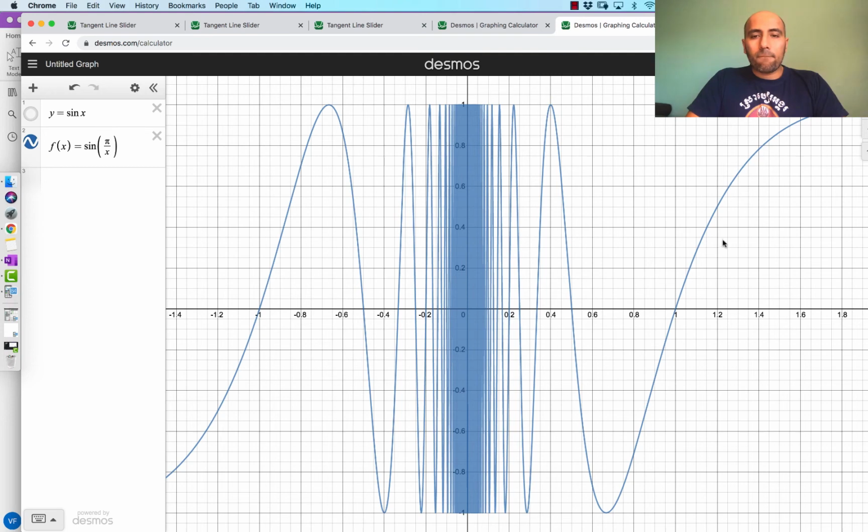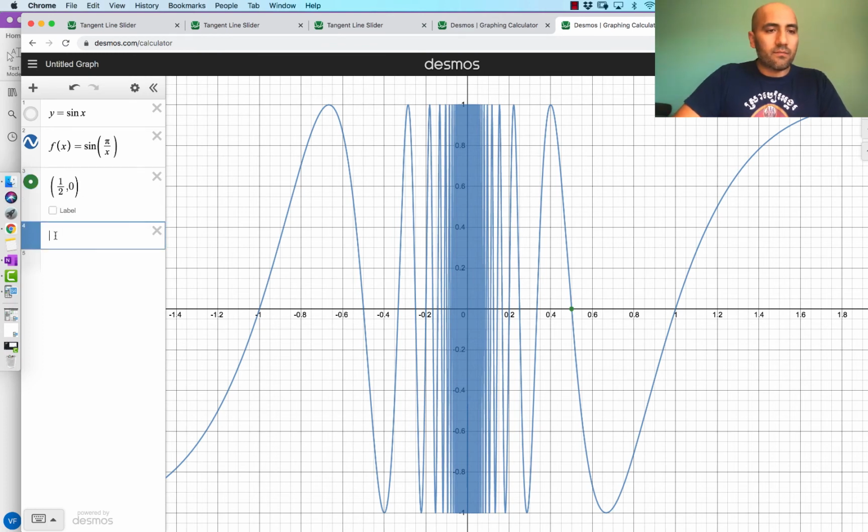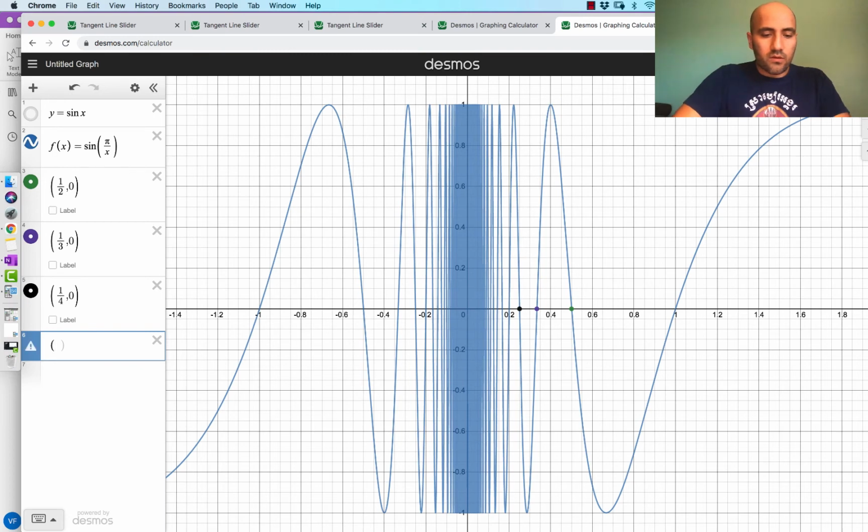Notice that there is a particular choice of x values, right? So if I stick to a particular pattern of letting my x values equal to a certain path, let's graph them. So we had, let's graph the point 1 divided by 2, comma 0. That would be that point. 1 divided by 3, comma 0, that would be another point, and then 1 divided by 4, comma 0, 1 divided by 5, comma 0.